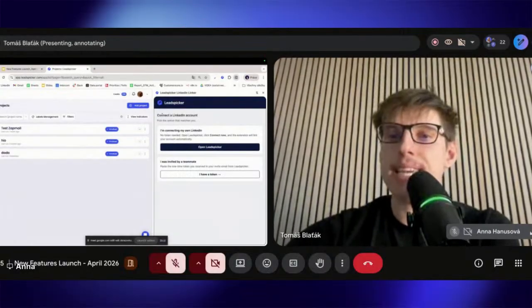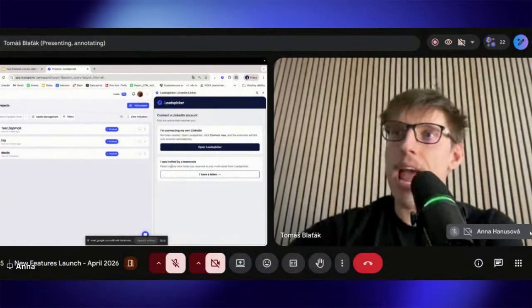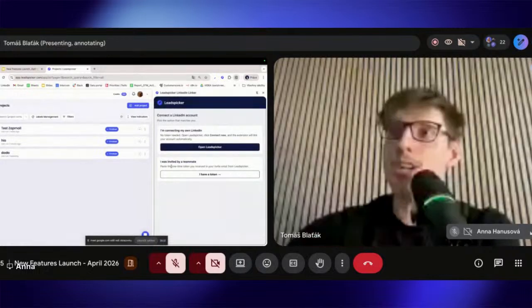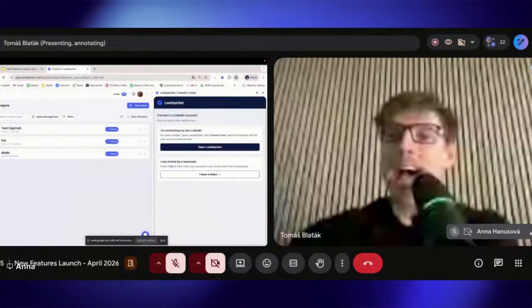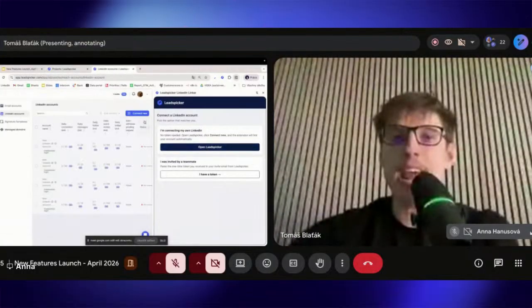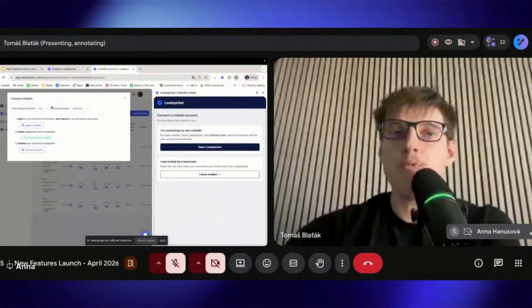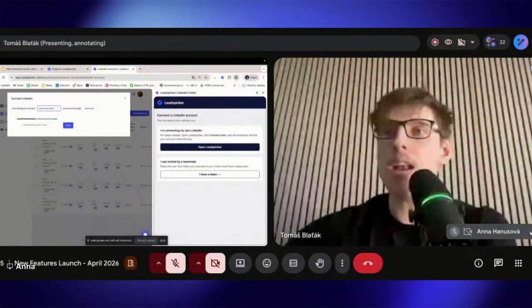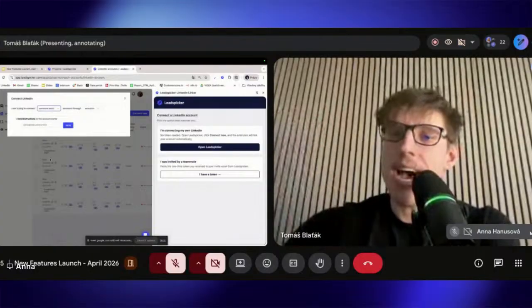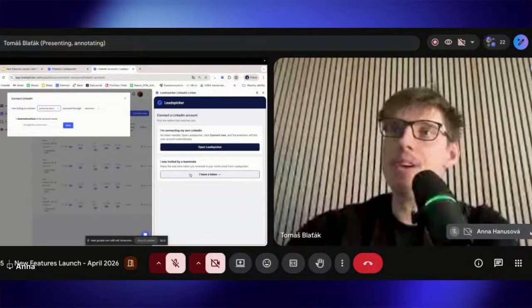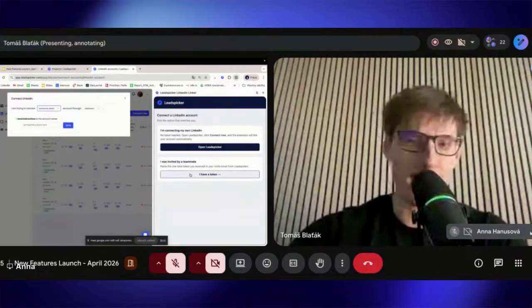So we made the extension a little more straightforward. When you connect your LinkedIn, you just connect through this interface. But when someone receives the email with the connection token, they have the option, I have a token, and it is less confusing than before.